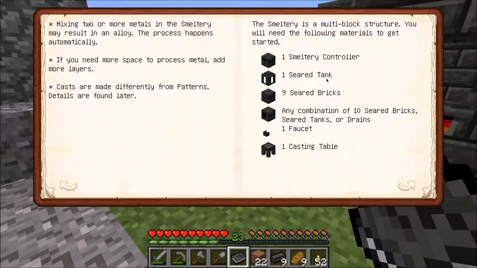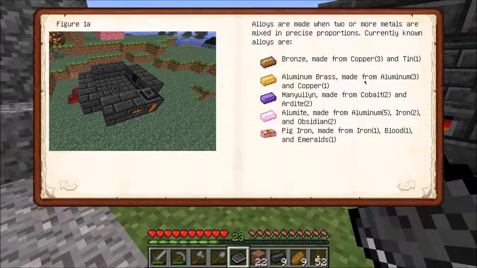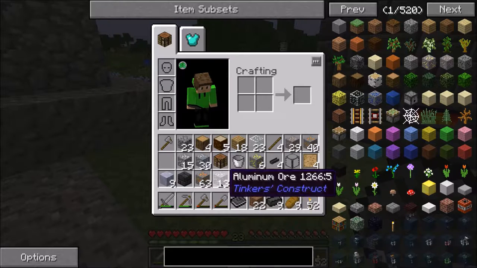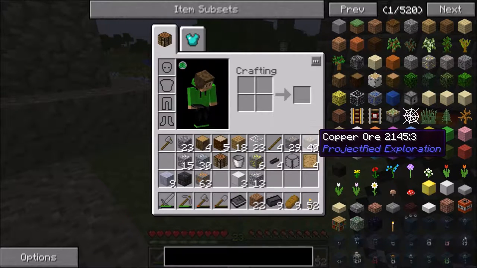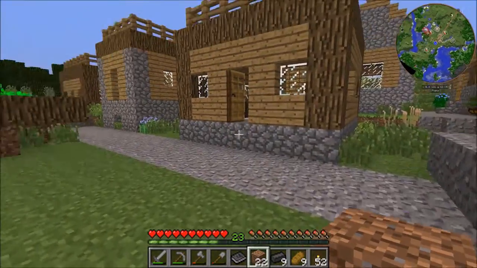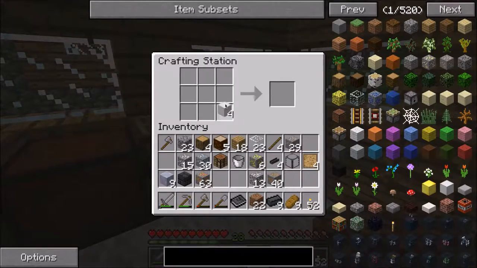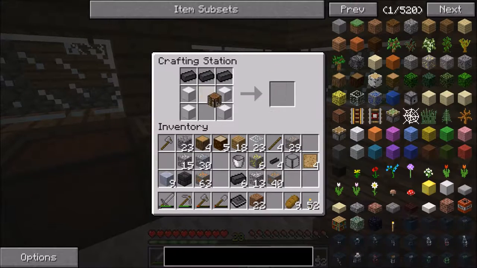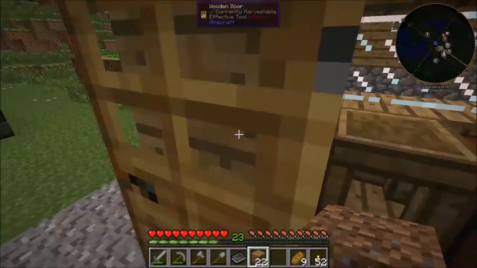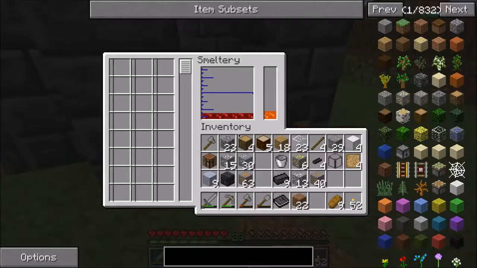All right, what do I need to make aluminum brass? Aluminum and copper. Okay. Thermal. Let's keep it. Yeah, aluminum and copper. Okay. Do I have four? I have four. So we're going to figure out if this is how you make it. No. All right. There's something like that that we have to make, but I don't know how to make it right off the top of my head. We'll figure that out in a little bit. We're not worried too much about it. So let's make some aluminum and copper.